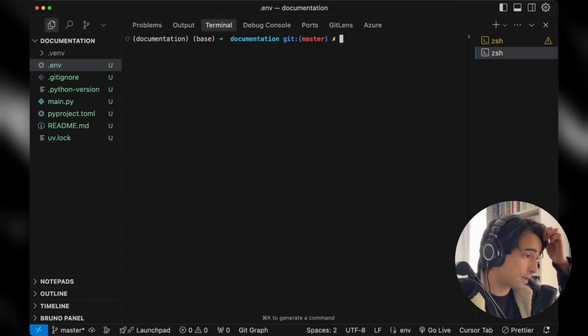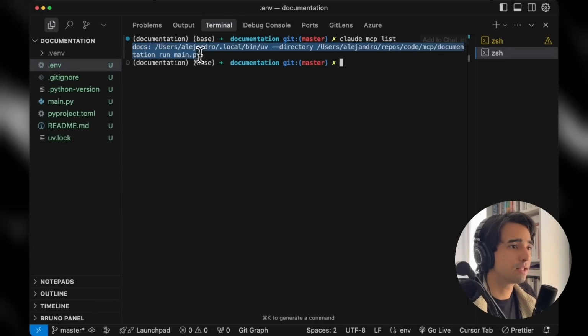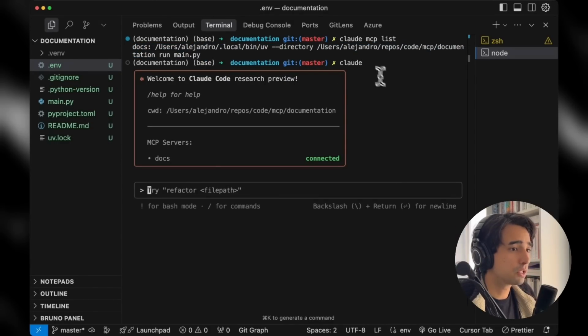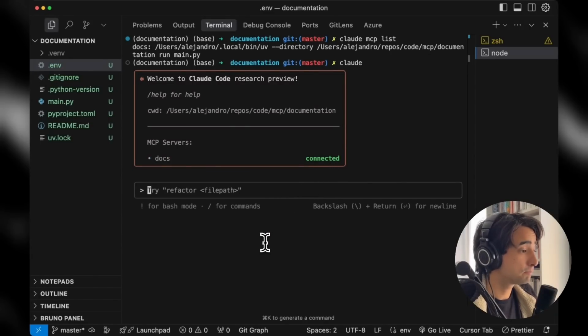And if you want to check the MCP servers that you have on Claude, you can run claude mcp list, and you will see that your new server has just been added. And now if I run Claude, you can see that I have my docs right here. So everything seems to be working correctly. Now I'm actually going to test it.